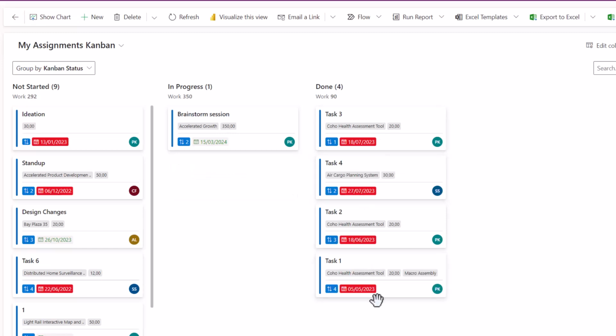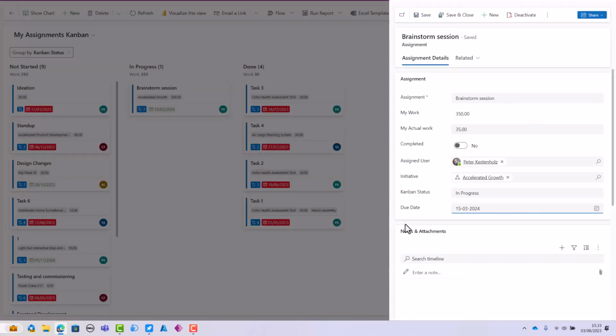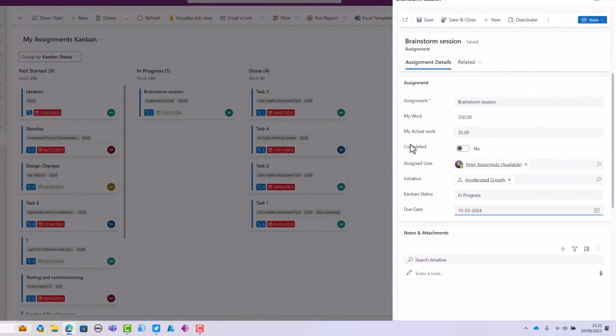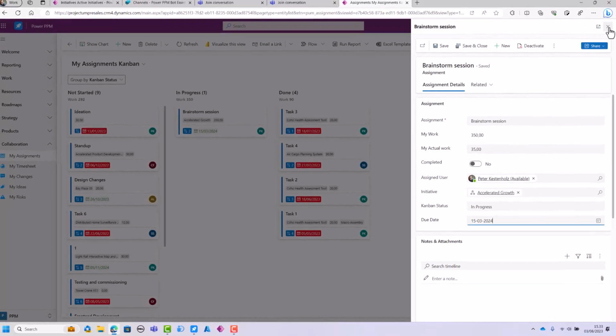And this is real-time updated back into the project plan where these tasks come from. I can also double-click on them and do changes to it directly here. And depending on your setup, you can allow people to, for instance, change remaining work, actual work, or even timesheet on it if you wanted to, which I'll show in just a second.